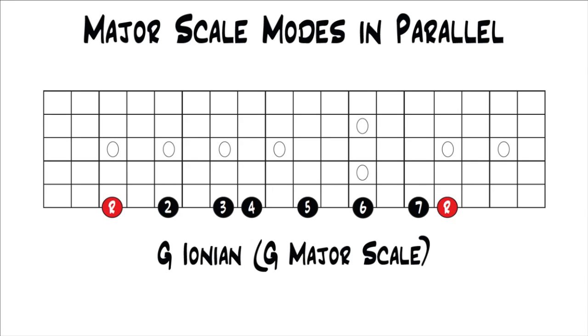And looking at how to build modes in parallel is really important for really understanding what's going on and what the differences are between the modes. When you build them out of one parent major scale, it can get kind of confusing because you wonder, well, what's the point if they all have the same notes? It is still important, and I'll get more into that as we go through these lessons, but when you look at it with the same root, different notes, it's going to really help you understand what's going on with the intervals and how all these modes are different from each other.